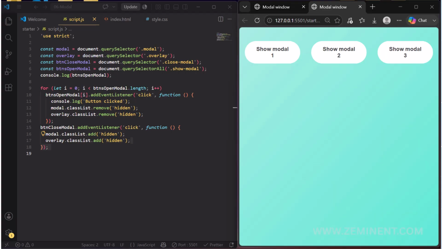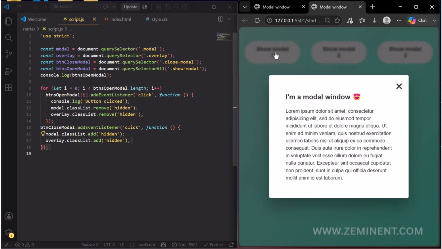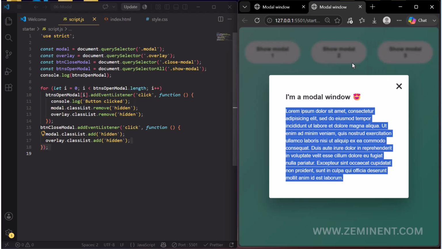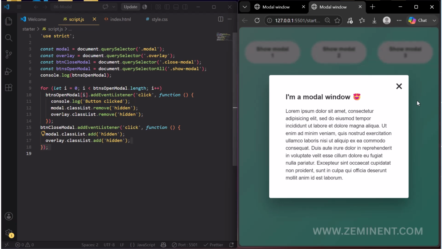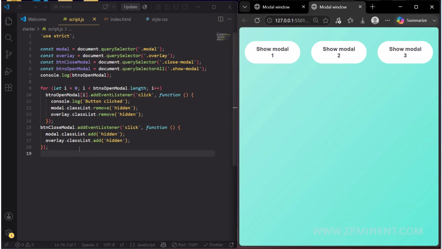The next step is that when we click outside of a modal, the modal window also closes. Just take a look here. When we click here, outside of the modal, we need to close this up. So right here, close this one.